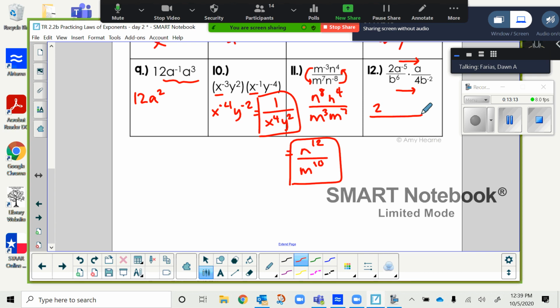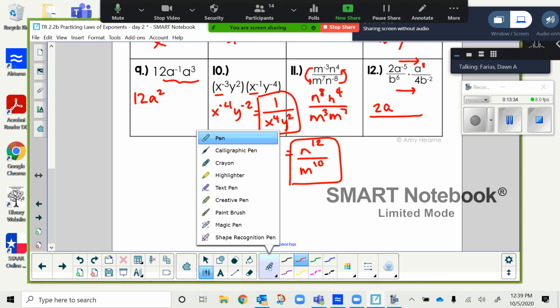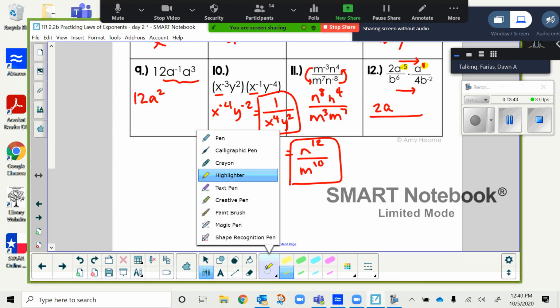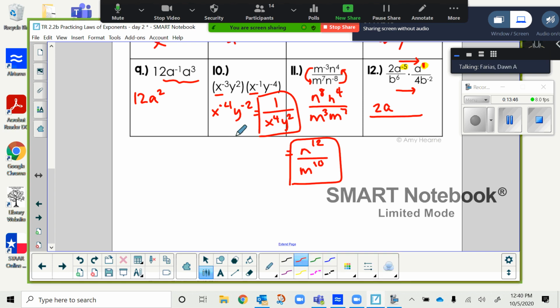The a on the right fraction doesn't have a number on it, so it's just 2 because I'm not multiplying by any other number. But when I go multiply the a's together, I'm adding their exponents. And this a on the right really has a 1. When you don't see an exponent, you know it's 1. And what we have to do when we're multiplying the a's is add their exponents, 1 and -5. So 1 plus -5 is -4. And I'll deal with that negative exponent in a minute. But I'm going to do the bottom first.